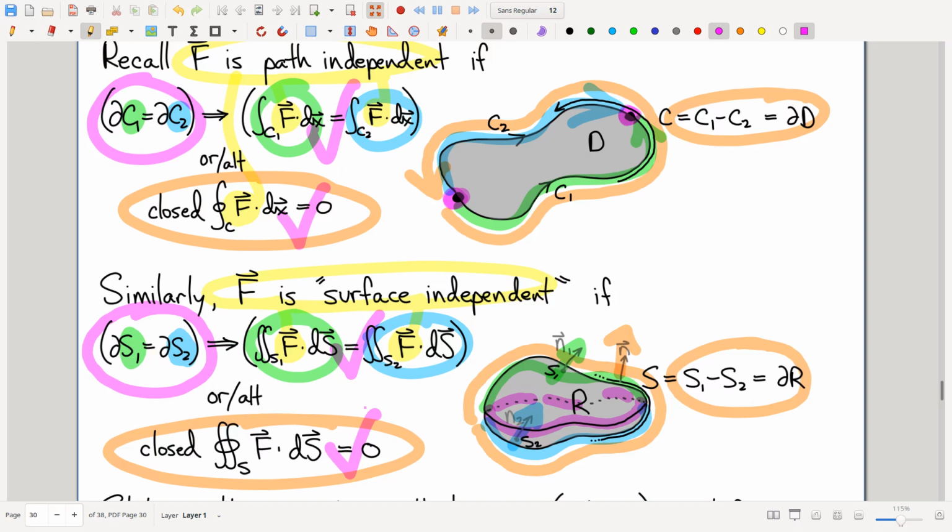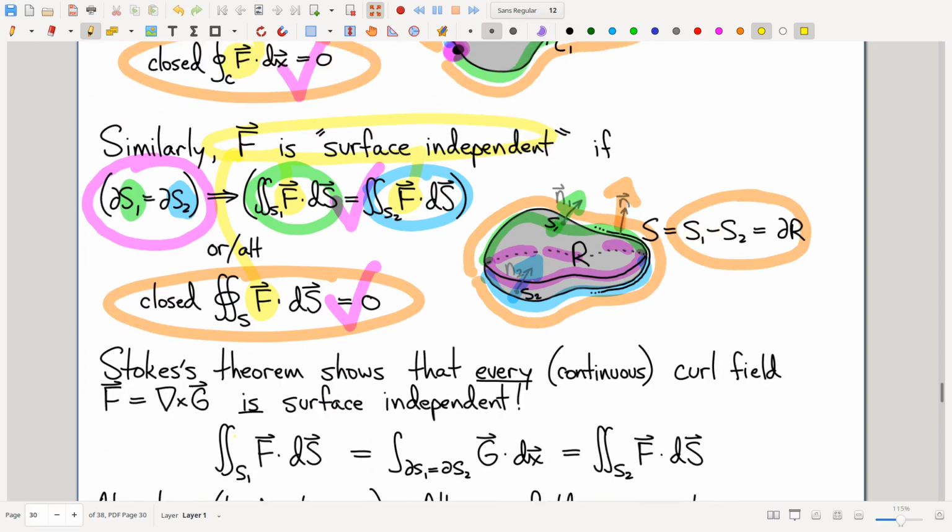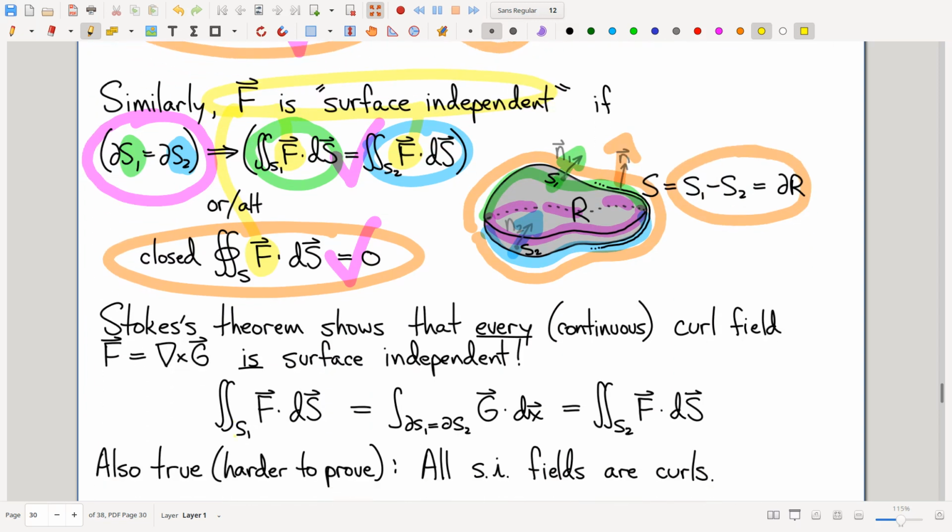Okay, so let me finish coloring in, I needed this to be yellow. There we go. Let me try to persuade you that not only is there a surface-independent vector field, there's a whole category of them. Curls. I claim that curls, again, regularity issues, let's not worry about that, but curls are all surface-independent. Now let me demonstrate.